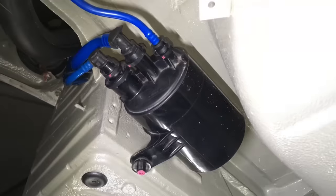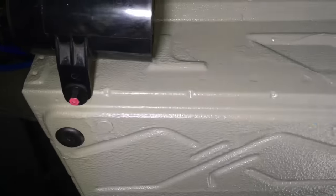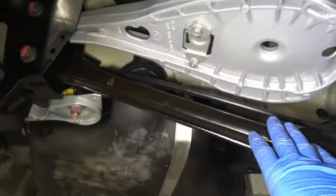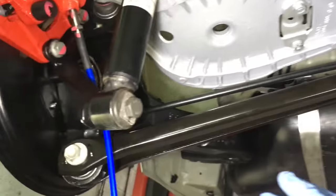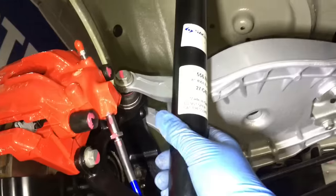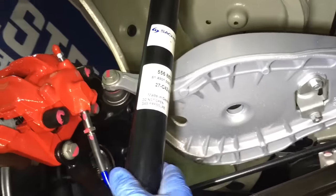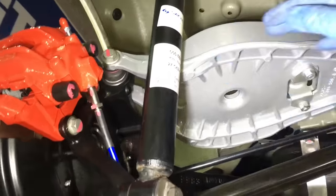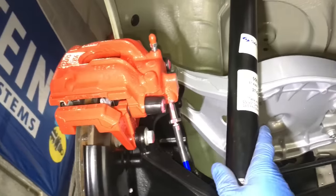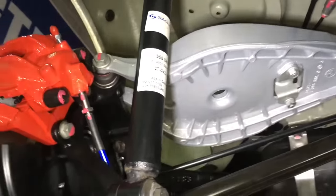Carbon canister and all the bracket cleaned up. Now I've taken that bracket off and just used our own little small bracket. Upper arms, BMW original lower arms with that canvas system down here. Rear shocks, these aren't yours. These are just some that we've got in stock that we've put on there just to hold the suspension whilst we're working on it. So we'll sort that out when the suspension comes in.